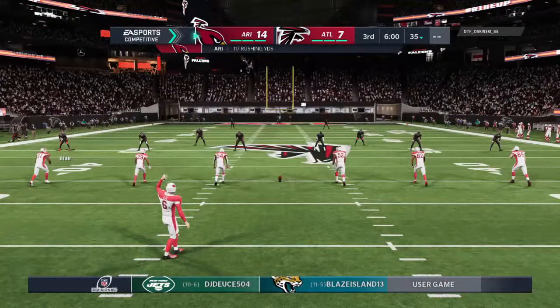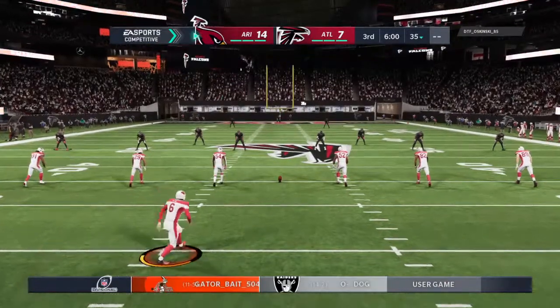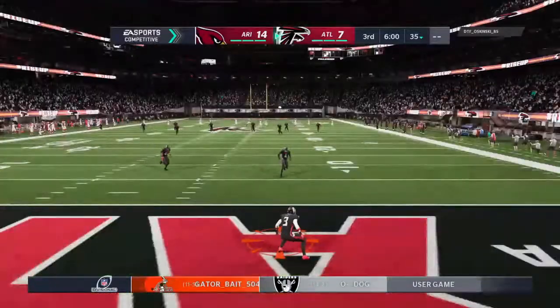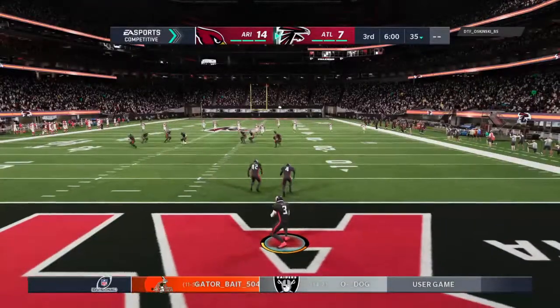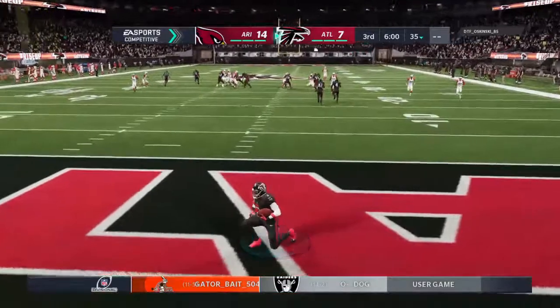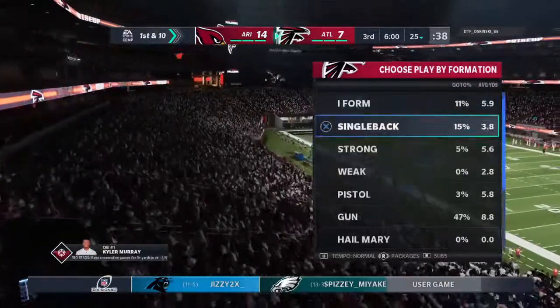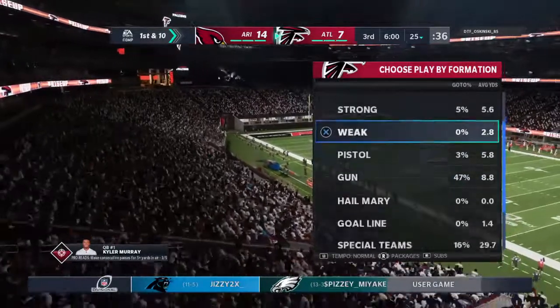As we'll head down to Orlando, that's where we find our man Jonathan Coachman at our EA Sports Halftime Report. Coach, a trip to the NFC title game hanging in the balance. Second half action back underway. And we will not see a return to start the half, as this will be a touchback.